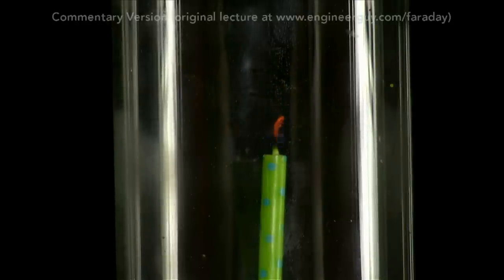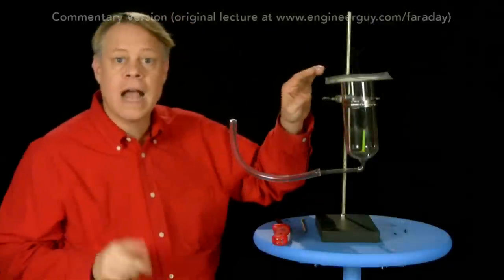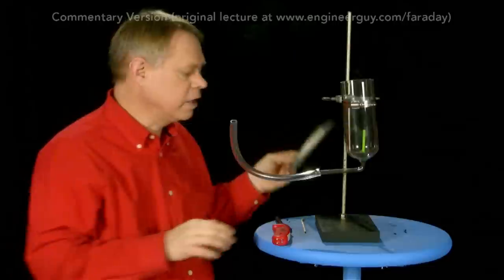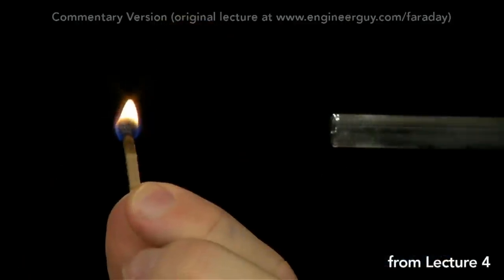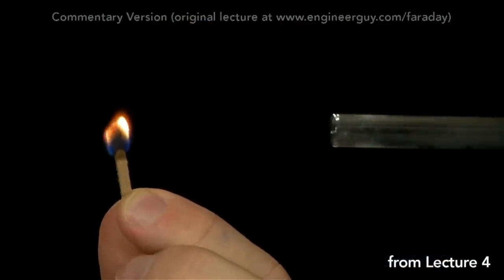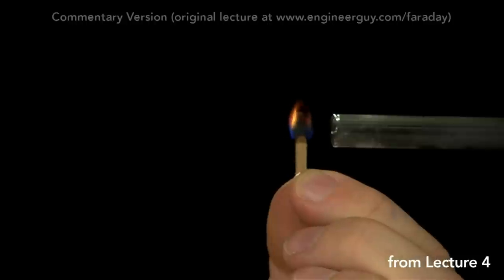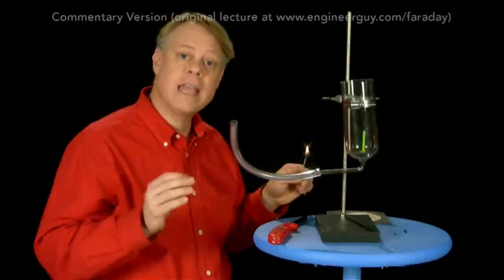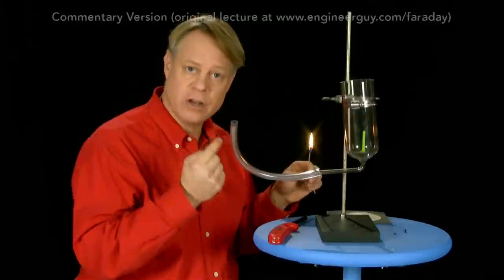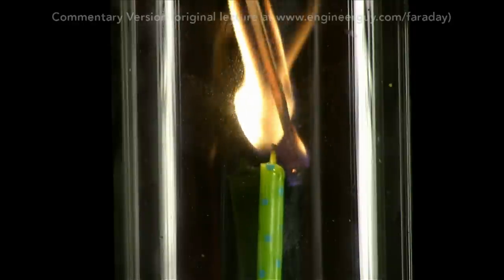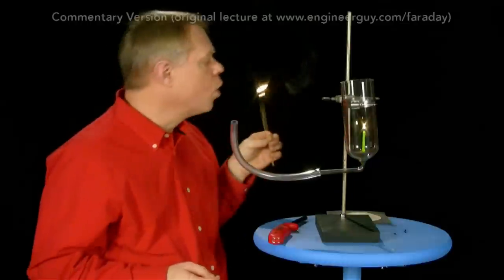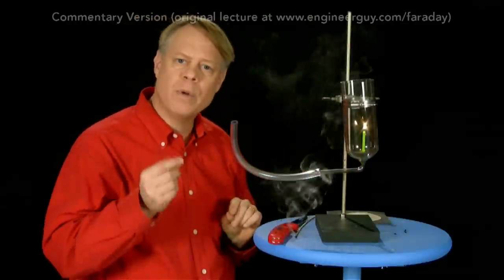Now, it's important to note that he's not blowing out the candle, I guess we call it mechanically. Yeah, and he showed us that earlier when he had the products of the candle putting out the flame. And this is what he's reminding us of. Yeah, here it is from lecture four. So this didn't blow it out in the conventional sense, but it smothered the combustion by surrounding it with CO2. Which he kind of showed by putting his thumb over that as well. If CO2 is a product of the candle, the CO2 will fill that vessel and then smother the candle, yeah.